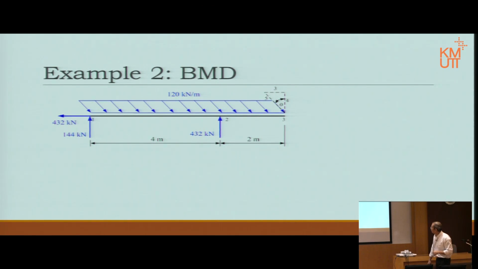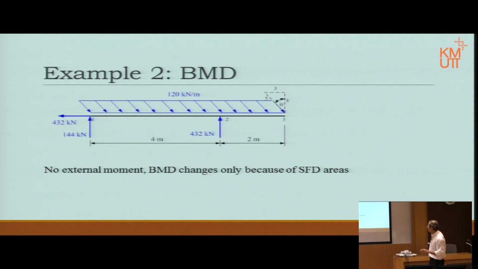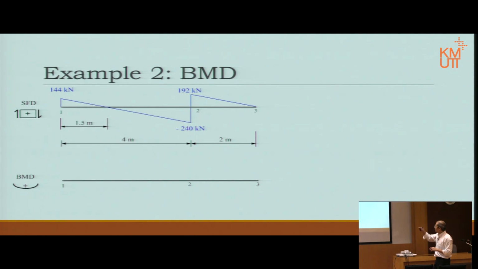Okay. The bending moment diagram then. Because there is no moment applied here on the body at all, no matter what, at the support or at the middle of the body. So in this case, since there is no moment on the free body diagram, we can ignore the free body diagram. There we are. Okay. So because there is no external bending moment, as I said, the bending moment only changes with the area of the shear force diagram. There we are. So the shear force diagram on the top, then the bending moment there.